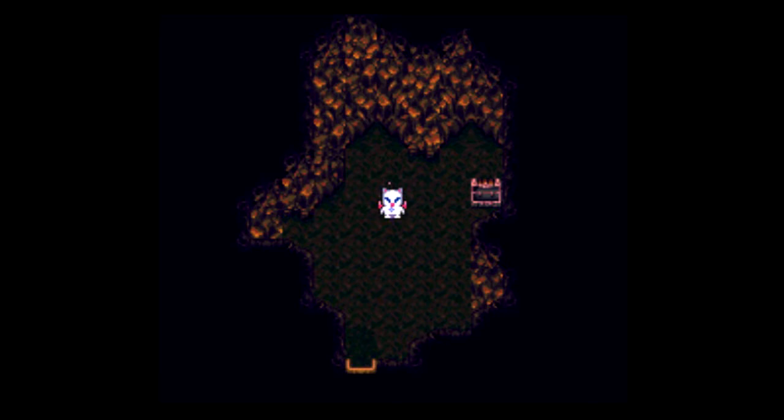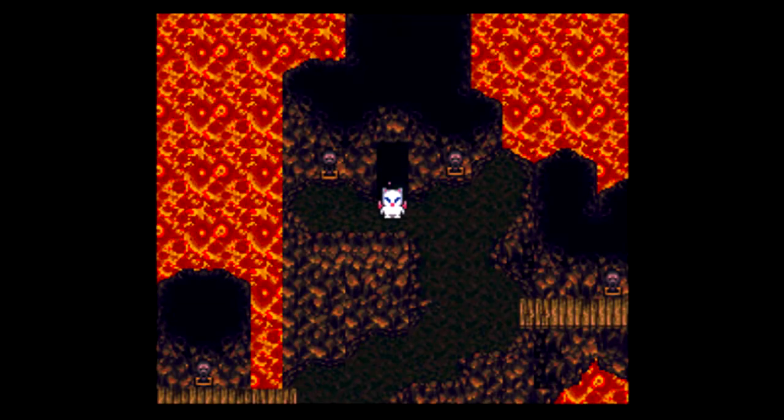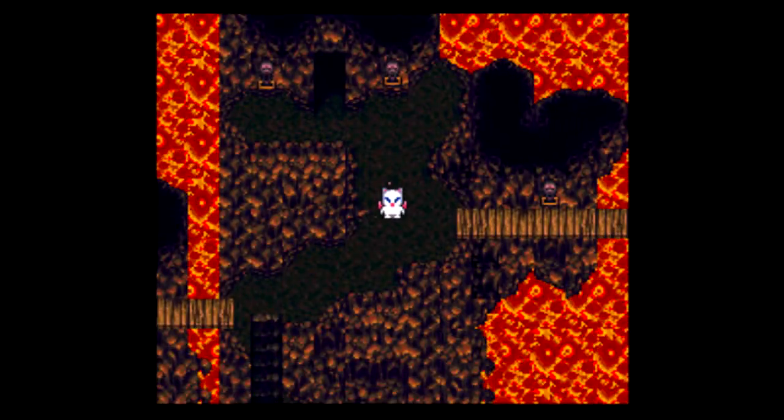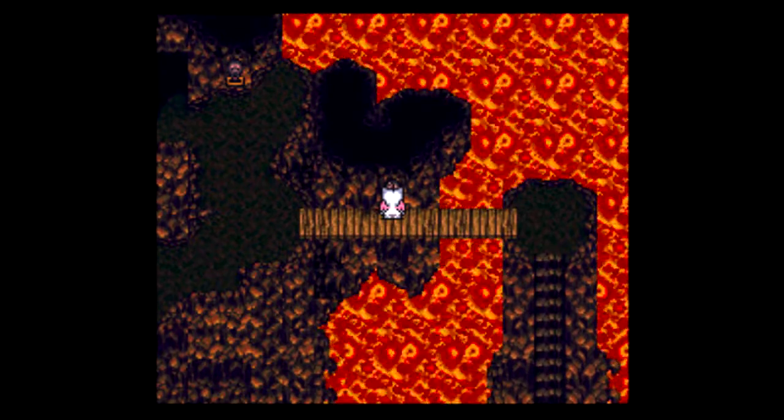In our last episode, we started making our way through this cave here to the sealed gate. Picked up a few treasures along the way, and we fought a ninja. So let's hit the switch and continue on.